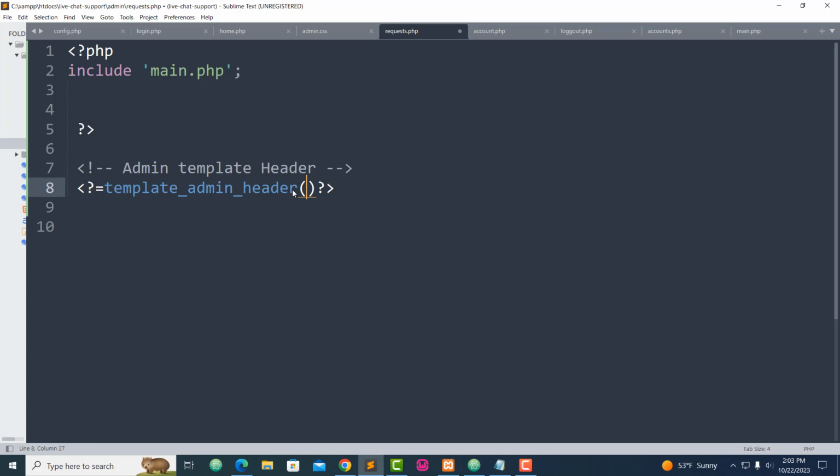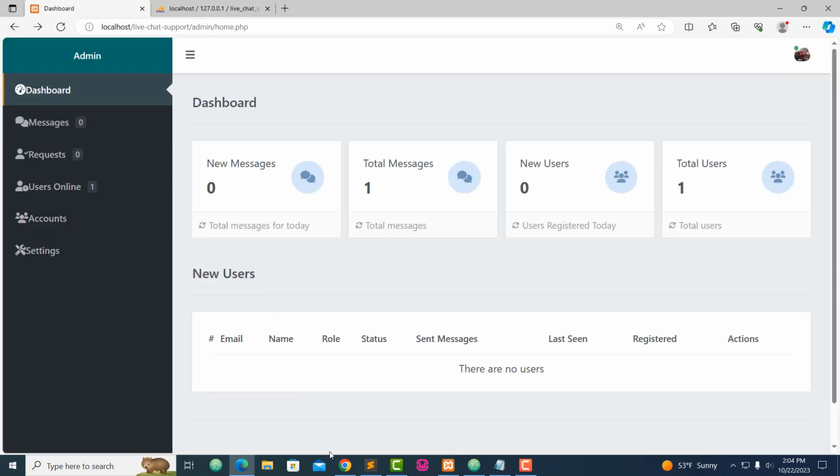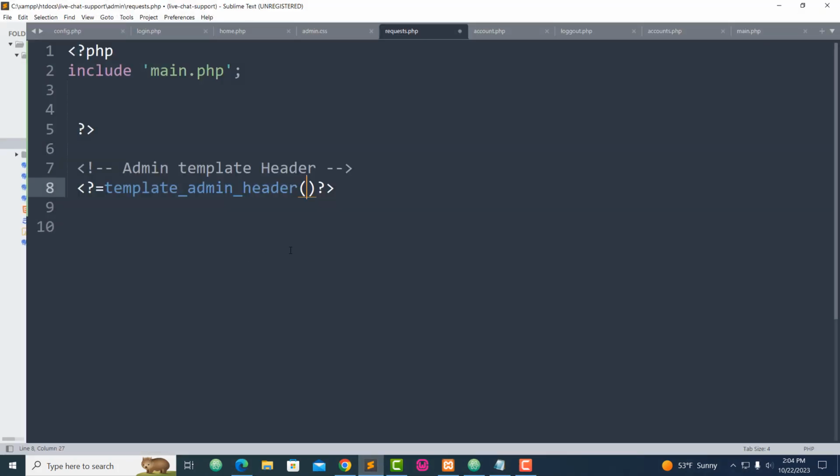Inside of request, when we click on request here, you will see the request you receive from the user. When you click on the request, you will get access to accept the request or decline the request, and that's why we got the view button. Let me go back to our code.